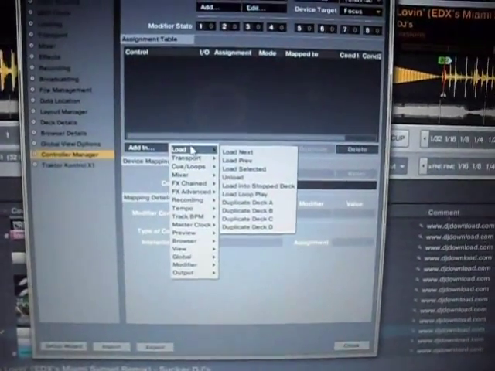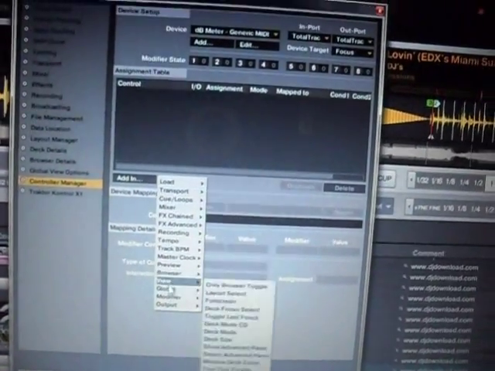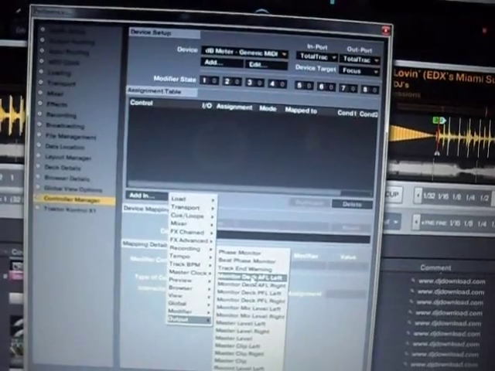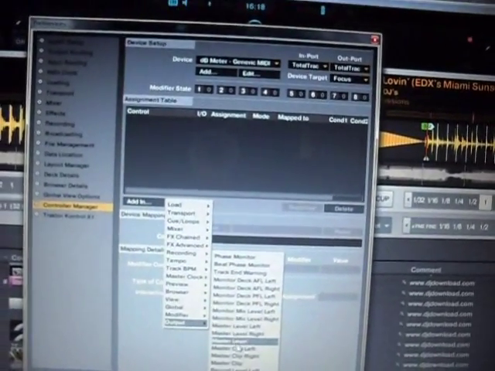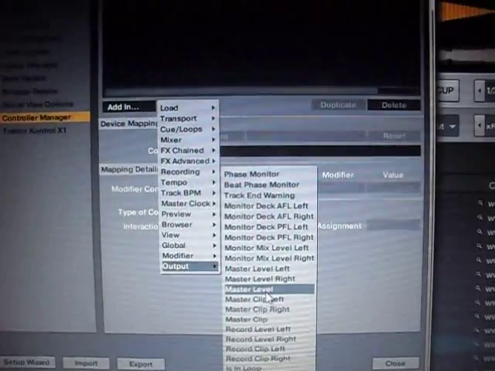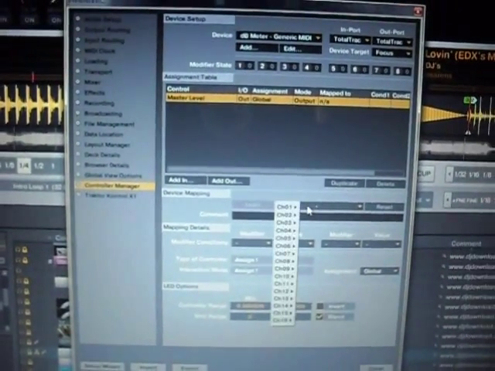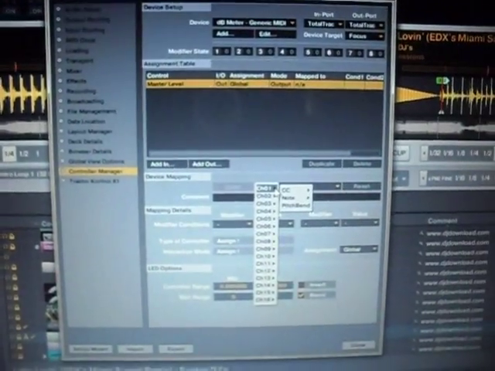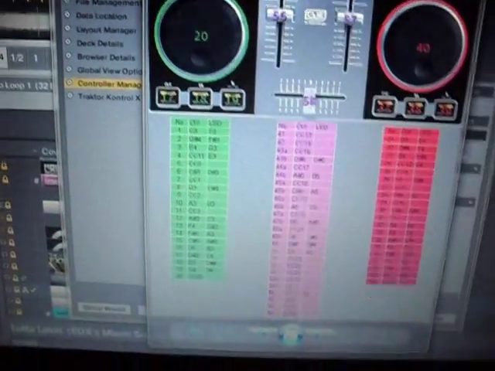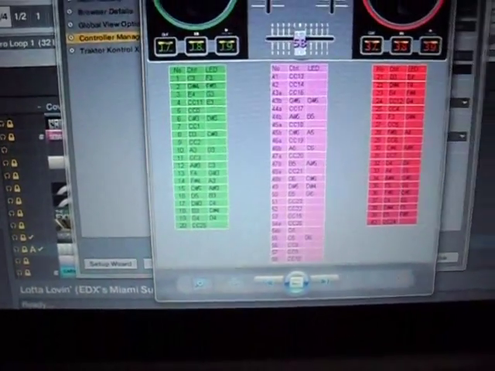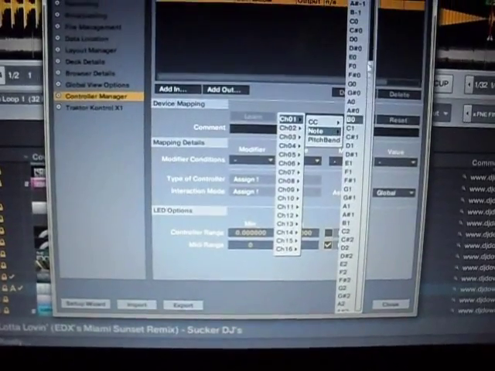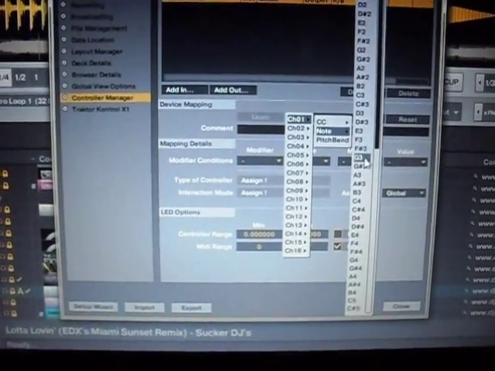We need outputs, and what we want our lights to correspond with is the outputs for our decks and the master level as well. So we'll just set up these three lights here, and we'll correspond those with just a simple output of the two decks together. Once we've done that, we want to select the MIDI note that we want for our light, and I know that it is G3. So channel 1, G3 is there.